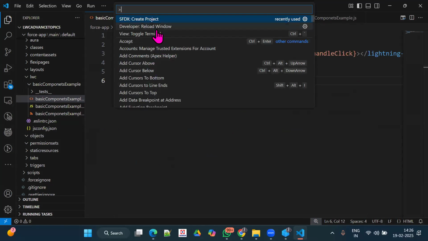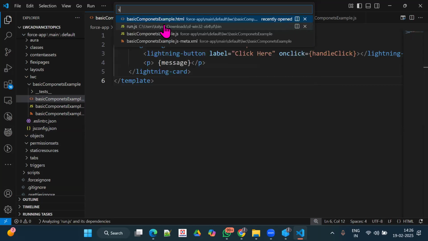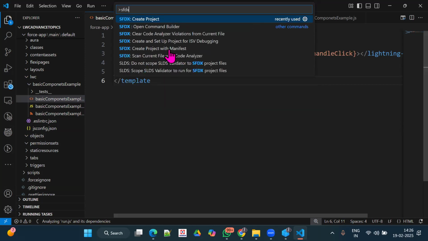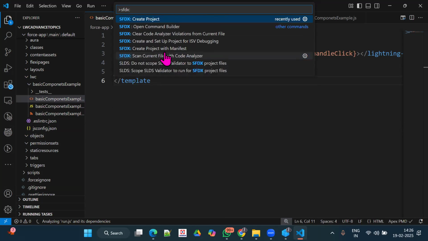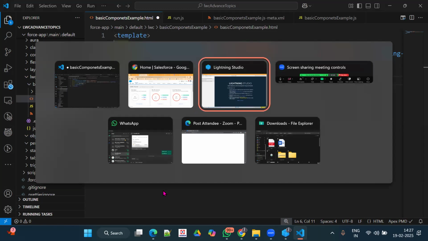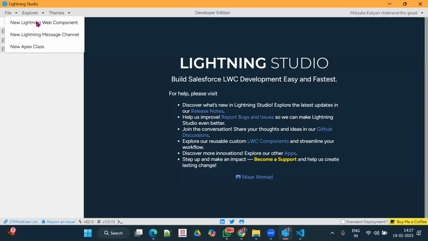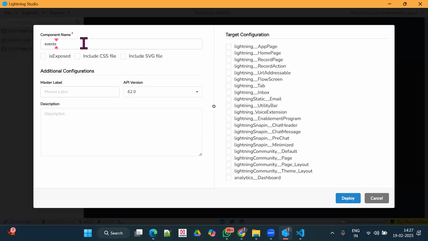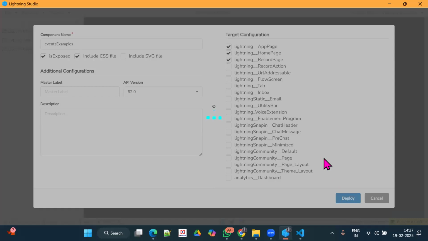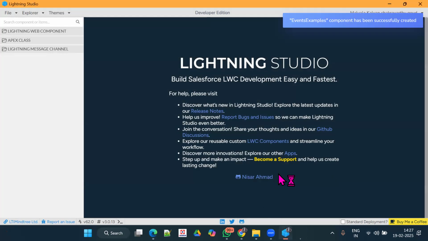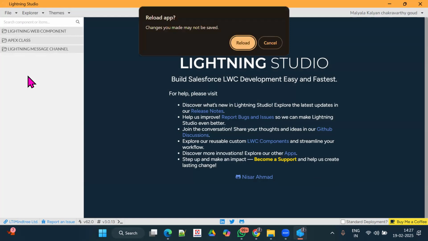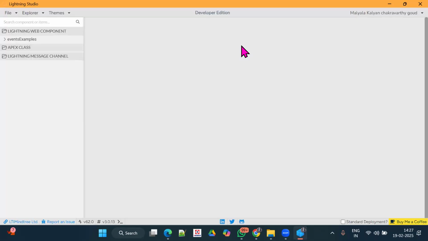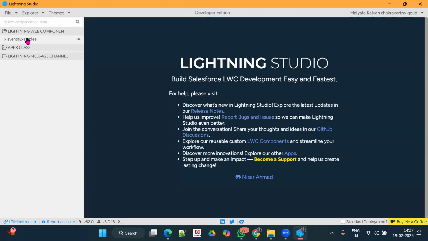Let me authorize this. Yesterday we stopped it here, right? Okay, there is an issue. Events examples is exposed for the page. Now, if you see, we used to have the standard events when a button is clicked, when a lightning input element is changed. So those events we used to have. So let's recall those events again.